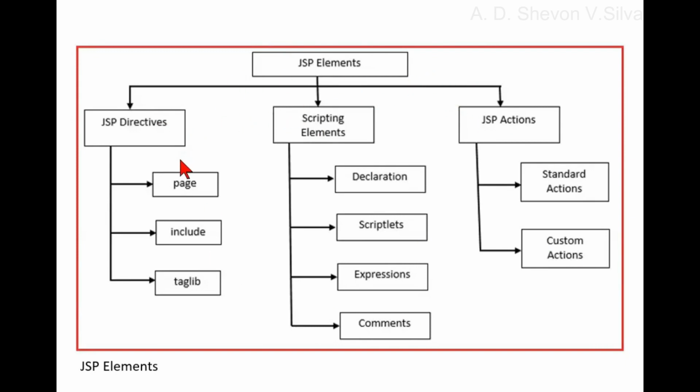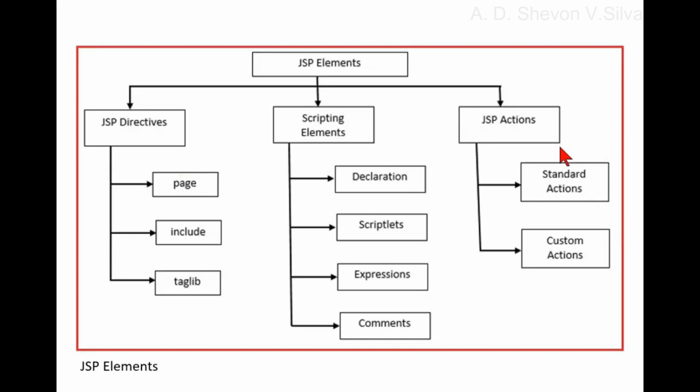JSP directives. In web applications, JSP directives can be used to define present JSP page characteristics, to include the target resource content into the present JSP page, and to make available a user-defined tag library into a present JSP page. All the JSP directives are going to be resolved at the time of translating the JSP page into the servlet. The majority of JSP directives will not have a direct effect on response generation.